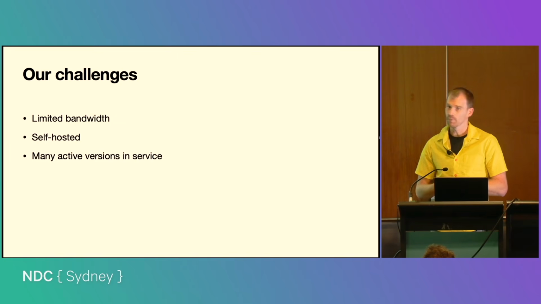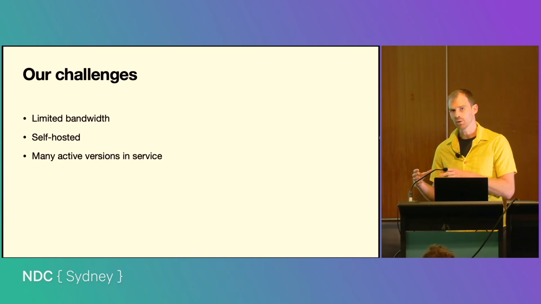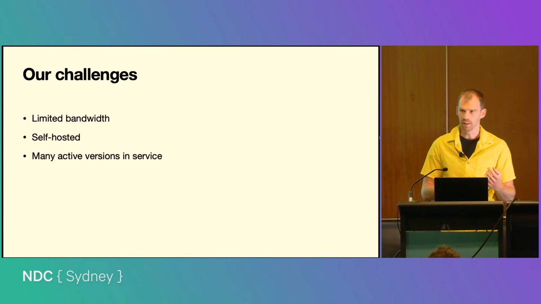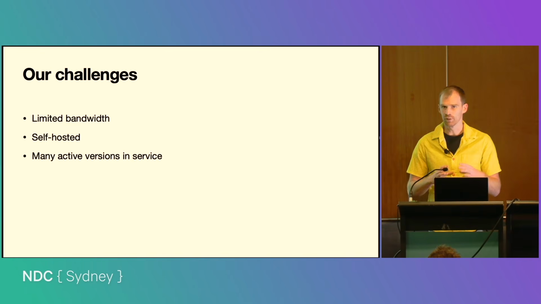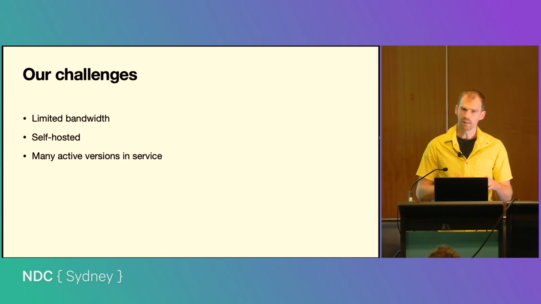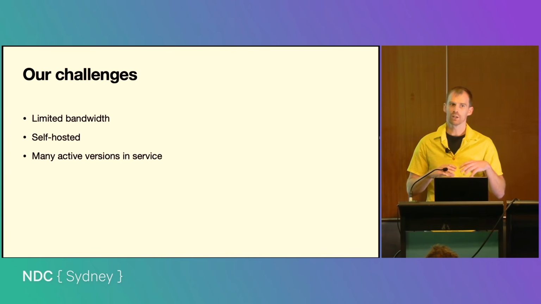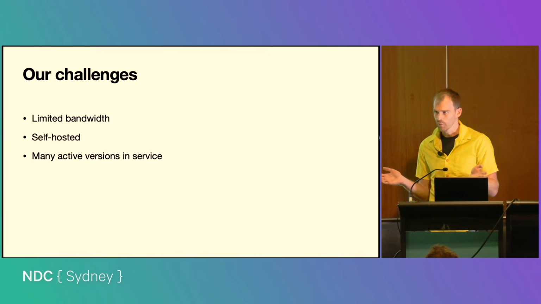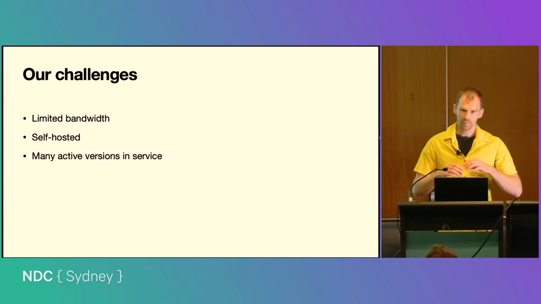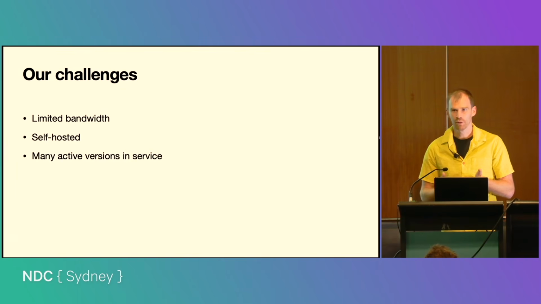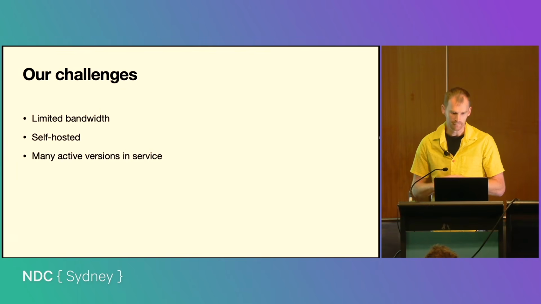The biggest of those is that we have really limited bandwidth to do anything. We tend to move around as one unit, and once we've visited an area and then we've moved on, it may be years before we actually can come back to that and do any more work on it. So we need to leave things in a state where they will stay stable for years without us interacting directly with them. Seek itself is self-hosted. So once we ship a binary, we have no control over the operating environment besides some nudging through documentation that nobody reads. So we only see half of the process of running Seek.